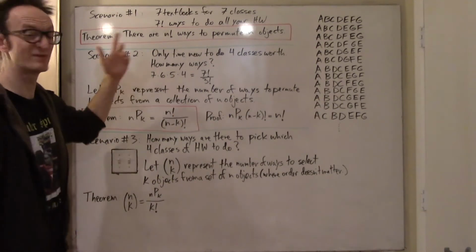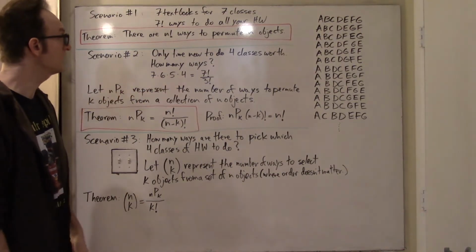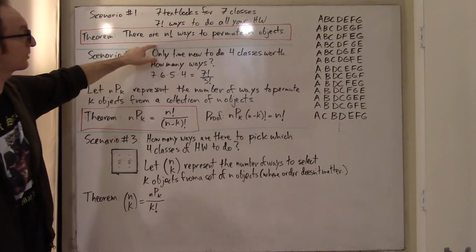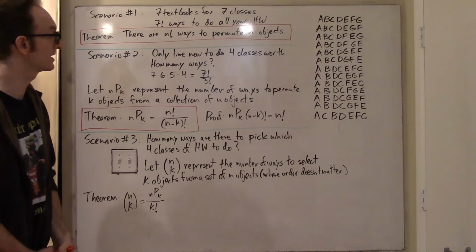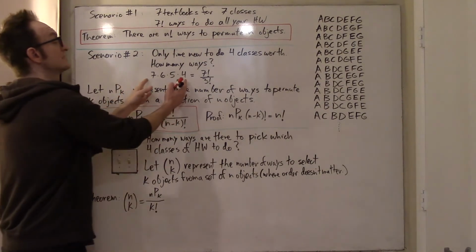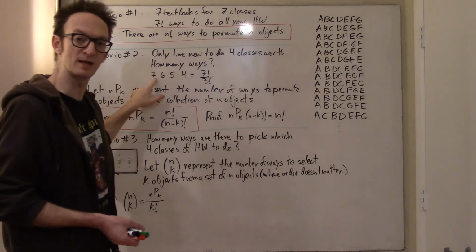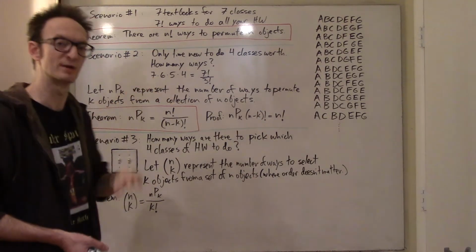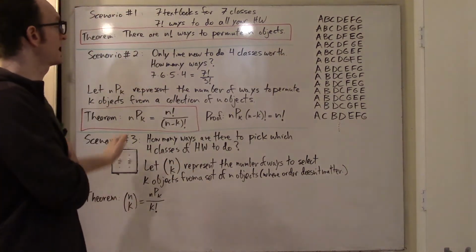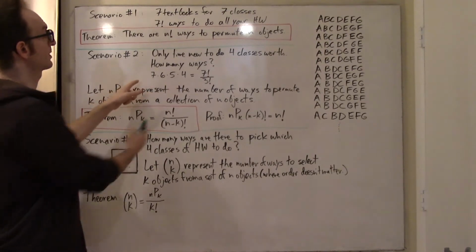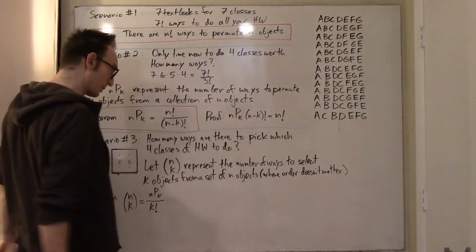So the answer to this, even if you had no background knowledge, I think is pretty straightforward: 7 times 6 times 5 times 4. If you had just solved this previous problem using the factorial notation, you might find it helpful to phrase this in terms of factorials. Especially if this number were very big, like 30, it would be annoying to write out 30 times 29 times 28 times 27, etc. And so we resort to this notation, which is that we represent 7 times 6 times 5 times 4 as 7 factorial over 3 factorial.